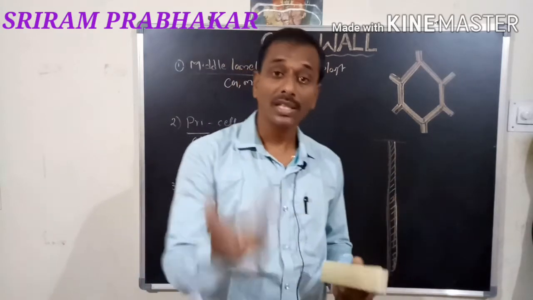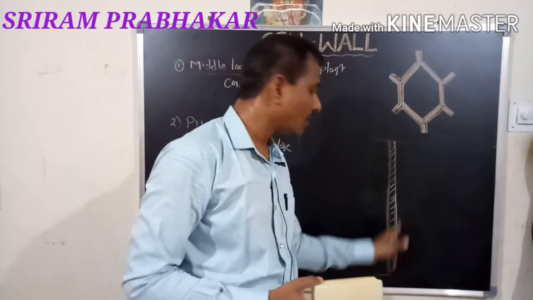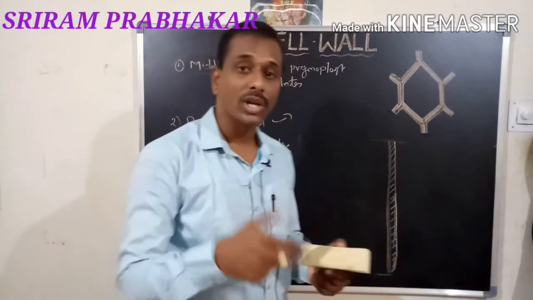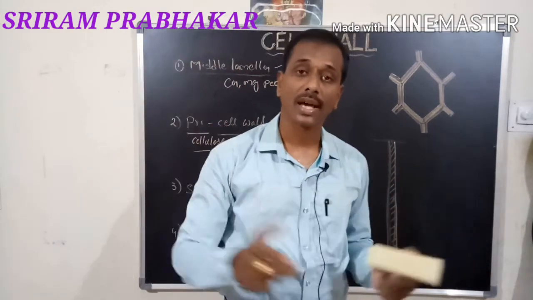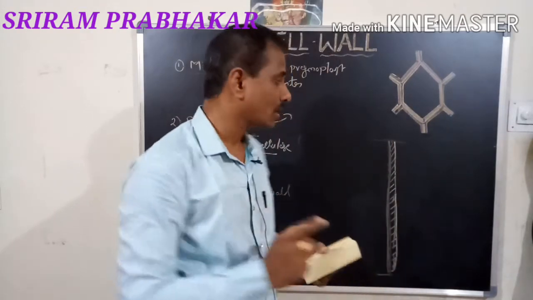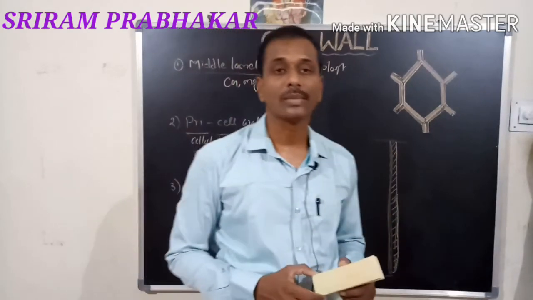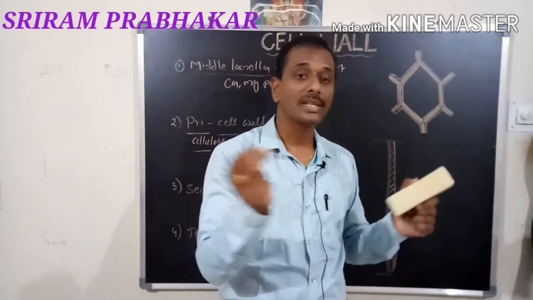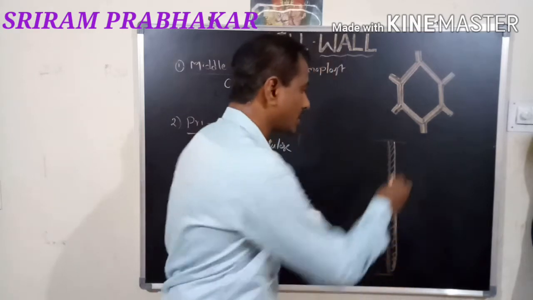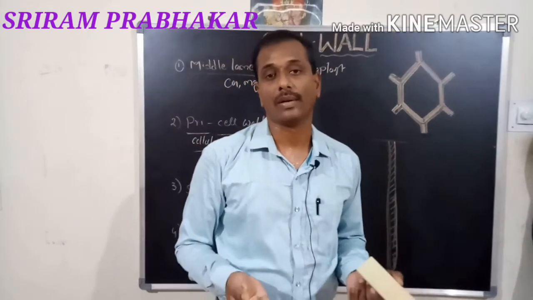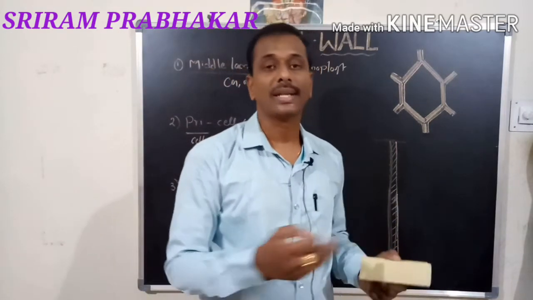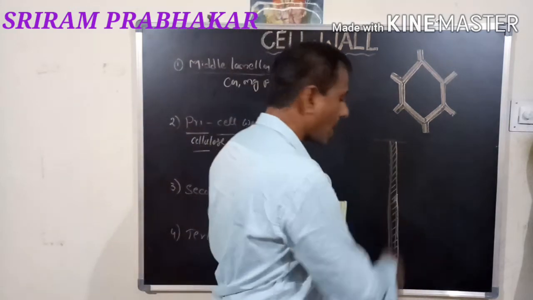Due to the presence of hemicellulose and less cellulose, the primary wall is flexible and can show elasticity. That means after the maturation, the cell can become enlarged in size after the formation of the primary cell wall. But sometimes, not only cellulose, cutin and wax-like substances also reach here. Due to the mixing of cutin and wax, the cell wall becomes impermeable. It is permeable, but due to the deposit of cutin and wax-like material, it becomes an impermeable wall.